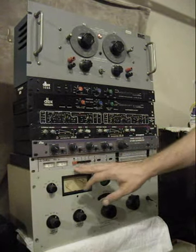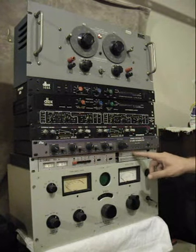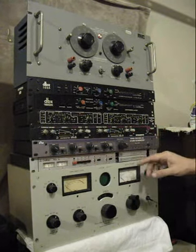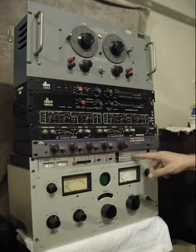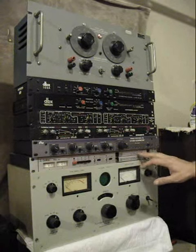Here is a set. This is a Dolby Model 362 rack with two, so it's in stereo, which is cool, two Catalog 22 noise reduction cards. Here's the deal with this.